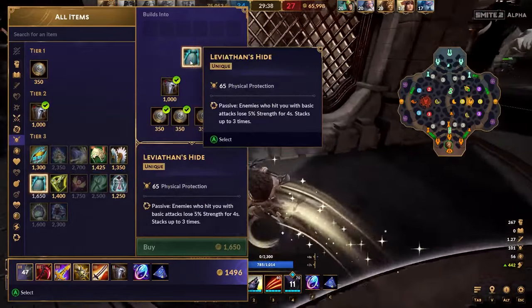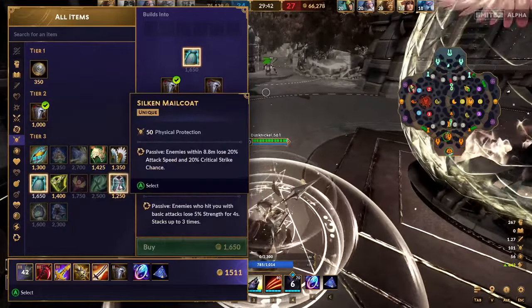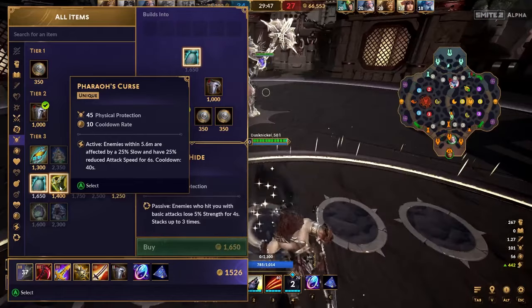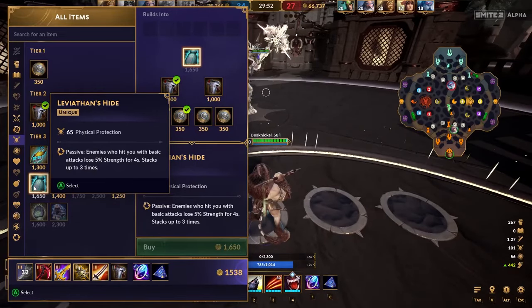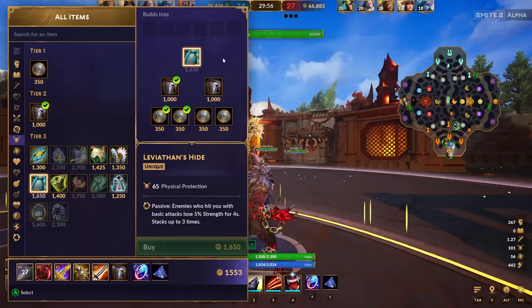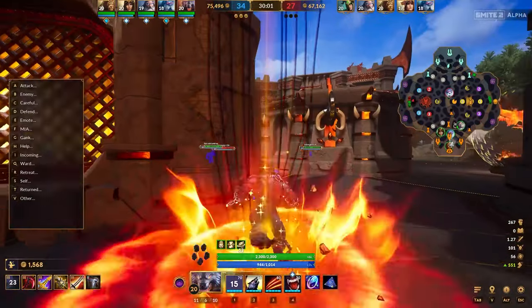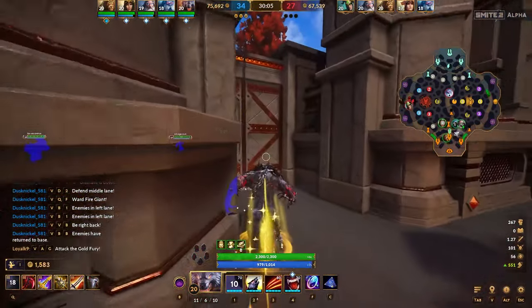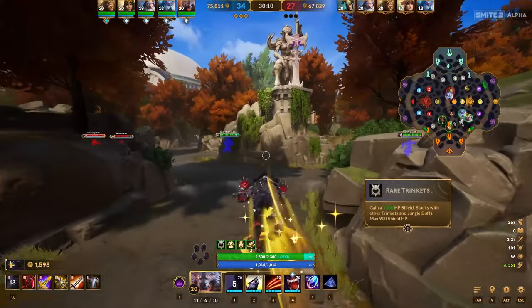Wait, I want this. This is not an active. I don't have to think about it. Enemies within are affected by a slow. I mean, this is slow, which is good, but this one is straight up just... I don't know which one's better. I like this one better, since I don't have to use my brain. I'm very squishy. You forgot your trinket! I'll take it.